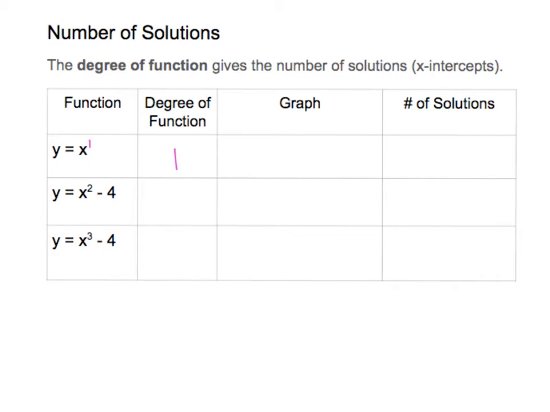And if you go back to how you graph something that's x to the first power, it's a linear function, or it makes a line. And so that goes back to figuring out what's the slope, what's your y-intercept, plotting 2 points, and then connecting the dots to make a line. So if you were to graph this, it starts at the origin with a slope of 1, and so it's going to look kind of like this as your line on the graph.